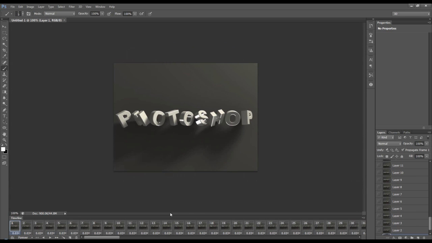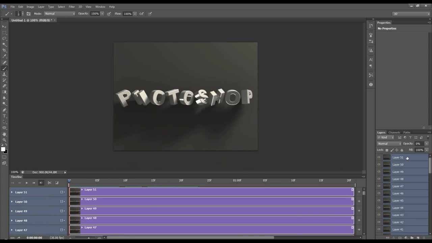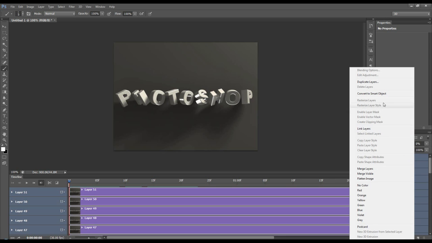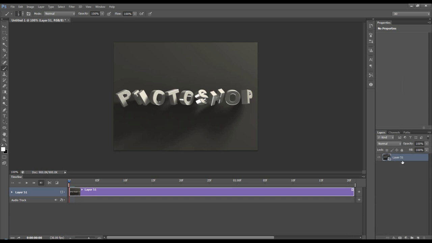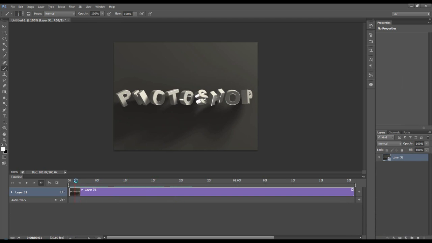And you can see it's brought it in and it's made this frame animation, and we've got all these frames here. In fact, we've got 51 frames. What you can do is click on this button here, which will convert it to the timeline. We've still got our animation, and if you don't want all these layers like they are, you can highlight them all. I've done that by selecting the first, holding down shift and selecting the last, right clicking and choosing to convert to a smart object, and that will tidy them all up into a smart object. And if you open that smart object, then you get all your layers back, and we've still got the animation.